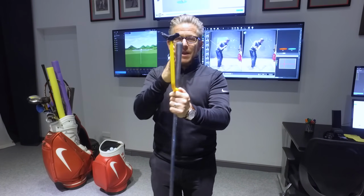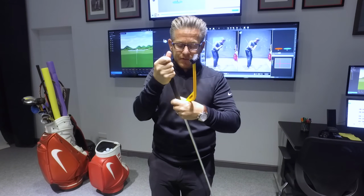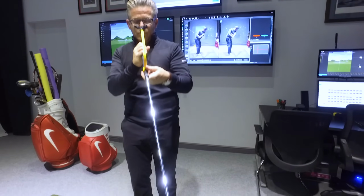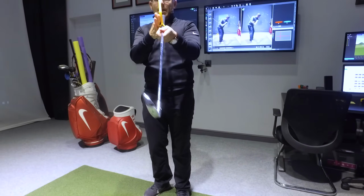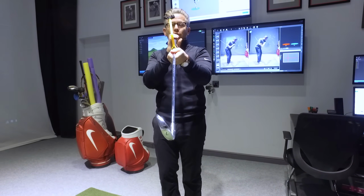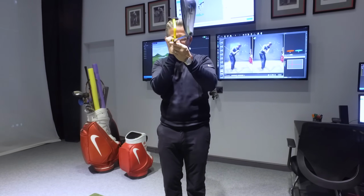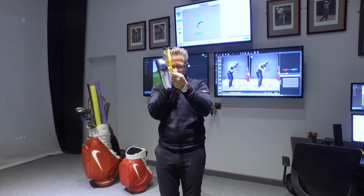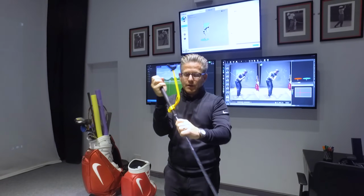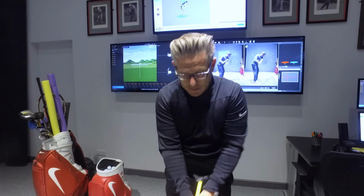So the setup of this thing's really important. I hate to see it on the other side of the shaft as well, or leading edge. What I want to do is look down the edge of the yellow here, and I want to see it parallel to the bottom groove. What I will also do is look through the very small hole here and make sure that that's fully lined up. So when I've got that fully lined up here, I'm making sure it's in the right position relative to my hands.